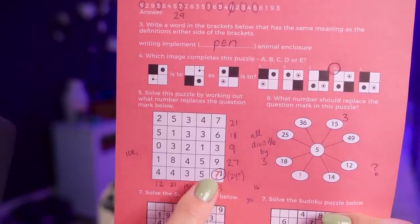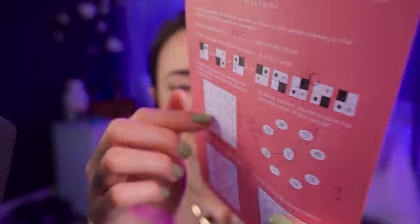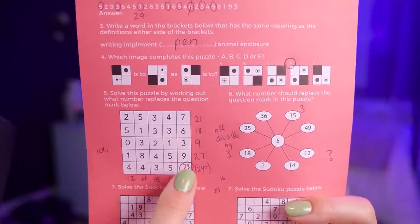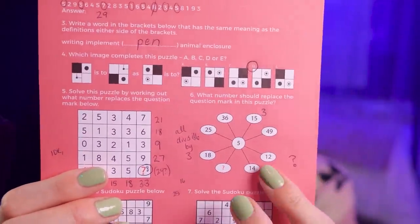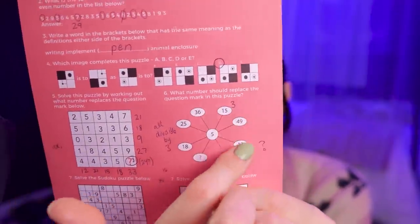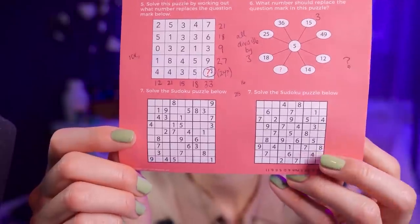And then I asked Ben, and he said he noticed that each last two numbers, I might be doing it the wrong way, each last two numbers did add up to the final number here. So like 3 plus 4 equals 7, etc. So he would have said 5 plus 3 is 8, ignoring these numbers, I guess. I don't know. This one I did give up on because I had other things to do. I had no idea how to find the answer to this, so I did not. And then there are some Sudoku puzzles at the bottom that, again, I did not do.